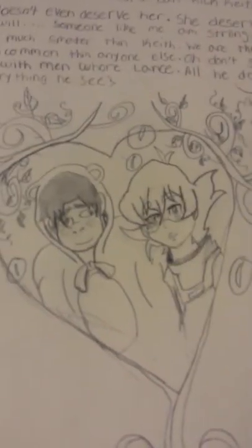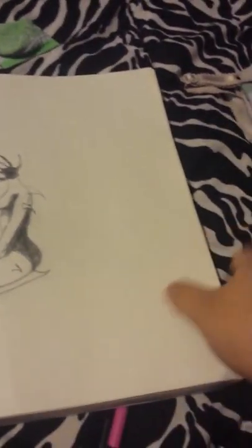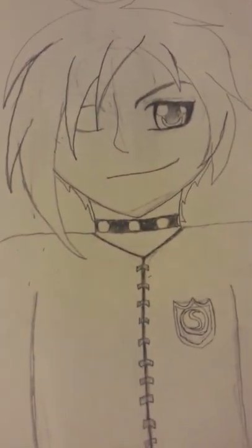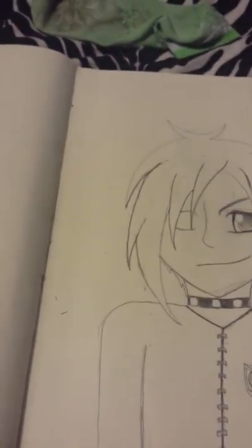Oh, if you like Voltron. Yeah. I don't exactly ship those characters, but, you know, I think it would make a cute picture. That one. Oh, this is a little comic boy that I'm drawing. I'm still finishing him up.